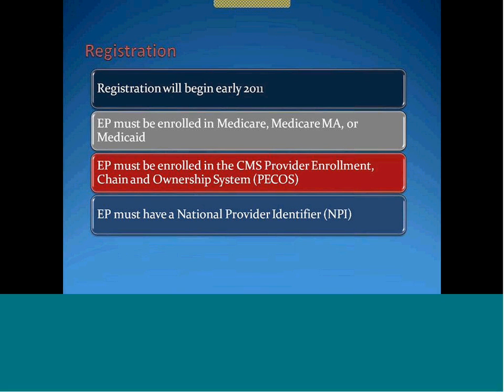Okay, so those are the three programs. The qualifications, the differences between each, the clear advantages that we see with the Medicaid eligible professional, and some of the limitations for the Medicare programs. But all that being said, registration for these programs at the CMS website will start as early as 2011. You must be enrolled in one of the three programs. Now remember, if you enroll in one during the program, you can change once. So that's something to at least keep in the back of your mind. I would try not to make a change. Those kinds of things usually involve a lot of paperwork, but we hope this webinar will help you make the correct decision right up front.